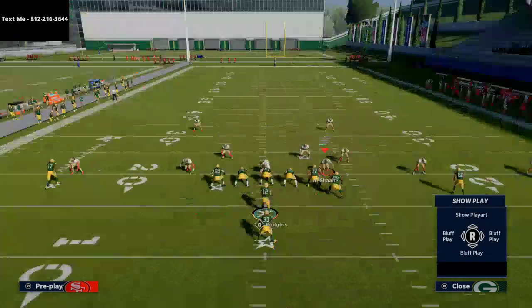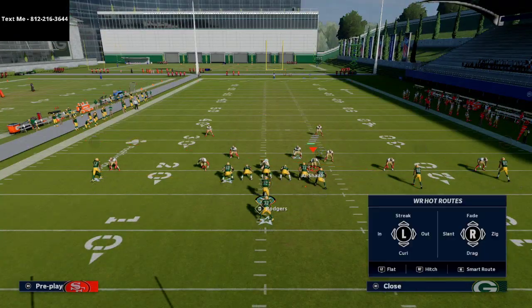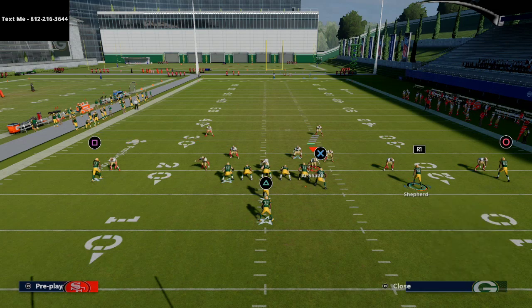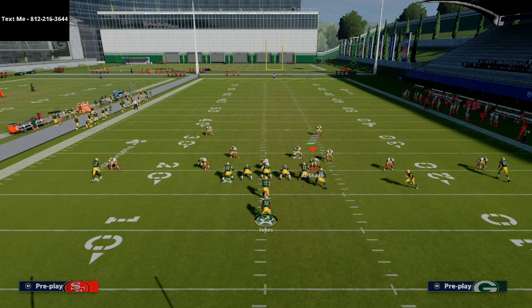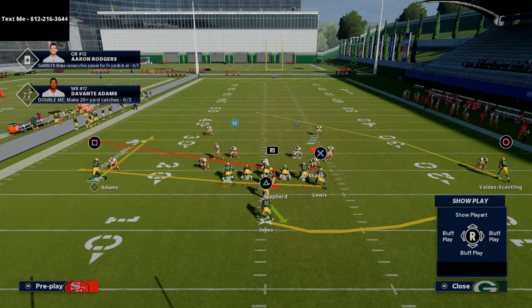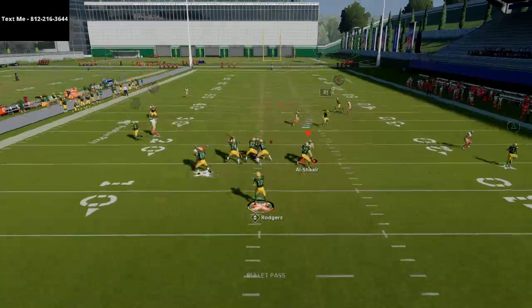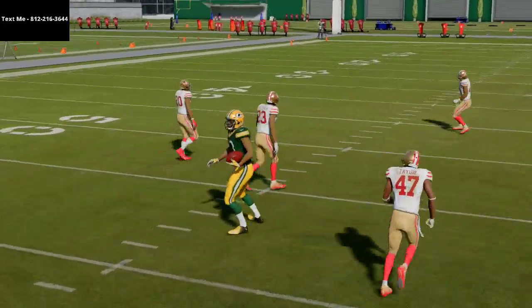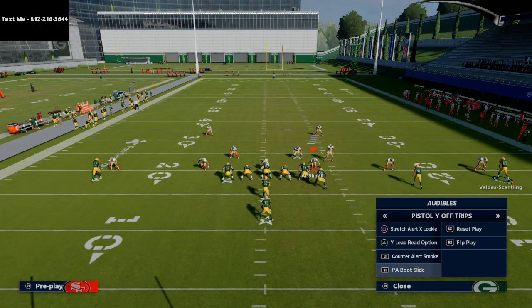All right, another thing that you can do from this is you can use motion, right? So I could take Shepard, and I could put him on a slant route, and then I could take Adams, and I could put him on a little curl route, maybe take the back and swing him to the right side of the field this time. And you'll see this combination right here, basically it's just curl flats with a slant over the middle of the field, but you got that nice deep post route. So they're going to have to choose between the routes they're going to want to take care of. Does that make sense? But yeah, that's PA boot slide.